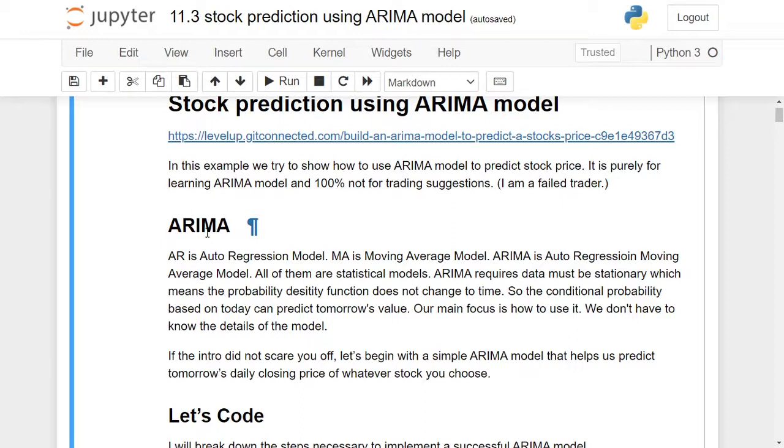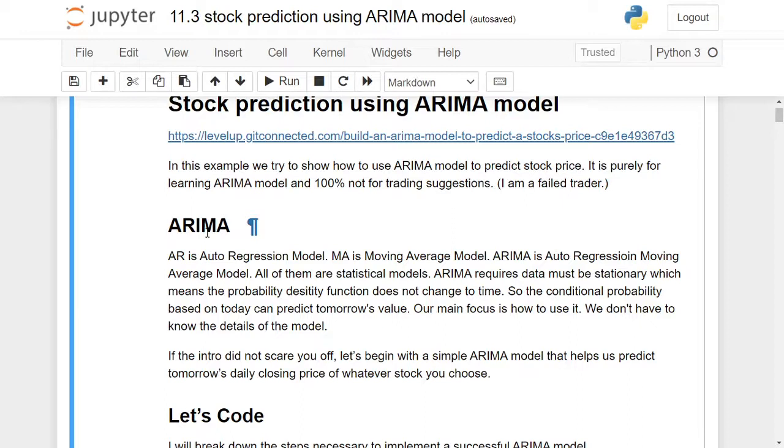The condition is the data must be stationary. What does stationary mean? It means the probability density function does not change according to time. So if the time changes, the density function should stay as is. It does not change.